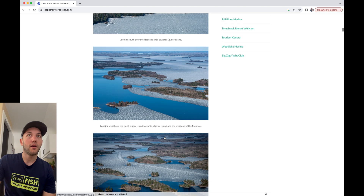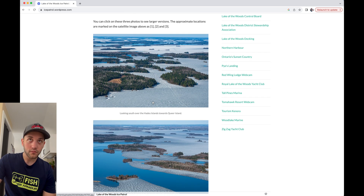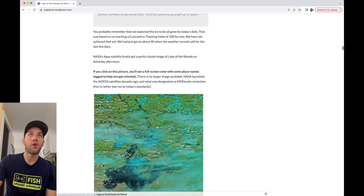Scrolling down to the photos, you can see just how light the ice looks in the background — that stuff is going to hang on a lot longer. Down at the bottom it's a lot more gray and dark; especially when it's sunny, the sun will really attack that ice first. Looking at the 2024 Lake of the Woods ice thaw forecast graph, the required thaw index was predicted to be 100. On April 22nd we passed that, but there's still a lot of ice. So we're probably looking closer to the 150 mark, which the forecast puts at around April 29th.